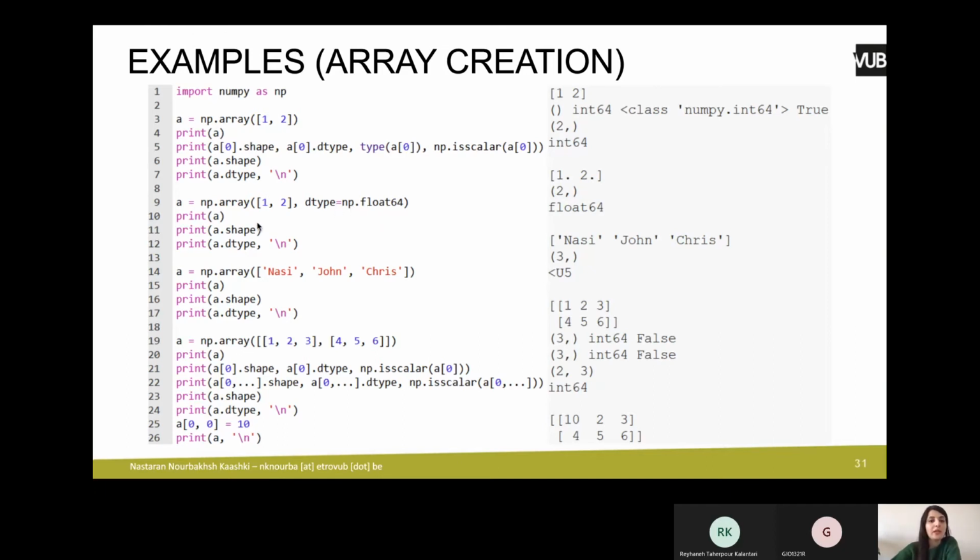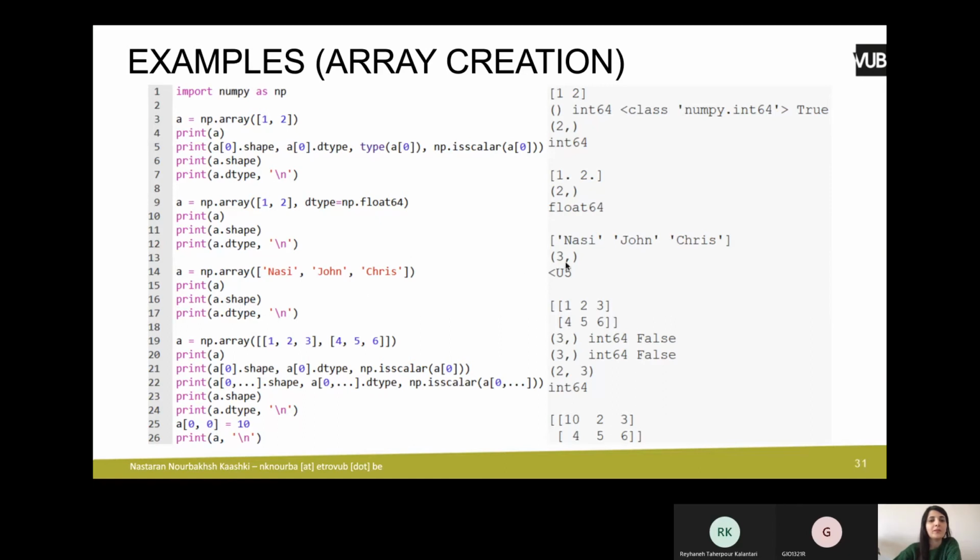And when I print A, I can see that the values are interpreted as float, even if they are integer. They are interpreted as float because we said that dtype is float. The shape of that is this one. The type of that is float64. Now I'm creating an array of strings. With this one, I can create that. It's a list of strings. And if I print that, I can see that.